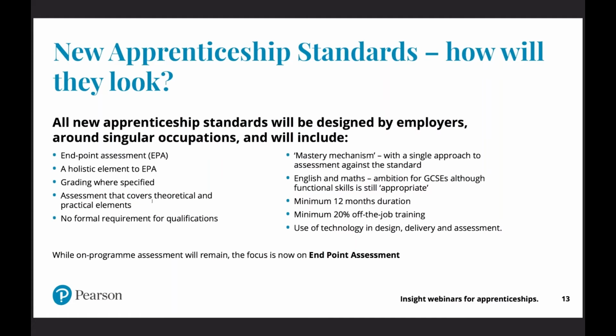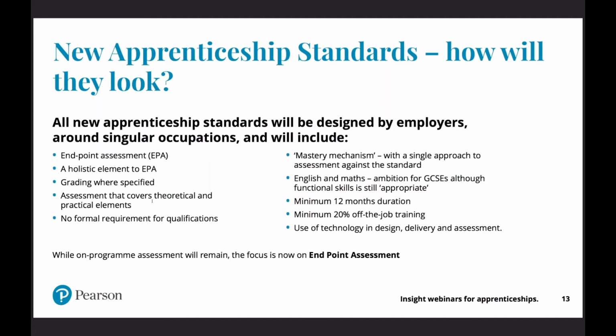And I mentioned earlier that there's a change in the way they will be assessed. So there's an endpoint assessment, which is known as an EPA, and that endpoint assessment should only be accessed when the learner is at the right level and is competent enough to go through what is known as the gateway to access endpoint assessment. And it is that holistic element where that learner will be assessed across a range of competencies that they would have studied or learned during their time on the journey of an apprenticeship that will be assessed at that point.